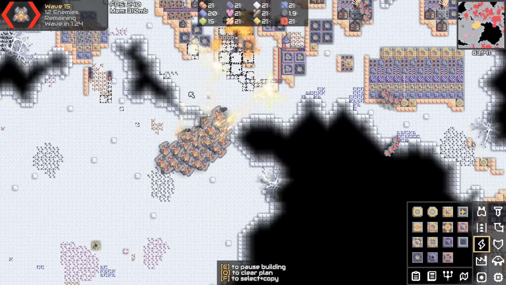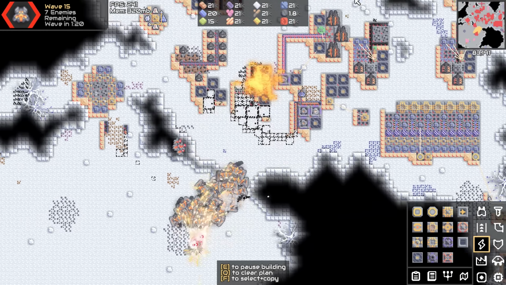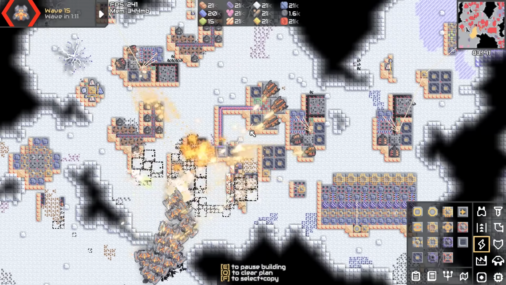So let's wait until these air units get out of the way, and then we're just going to march straight up there. Hopefully they can take them out without losing anybody. I have 20 right now. I'm going to shoot for that one. Here we go. I feel like we're going to be losing a lot of units here.